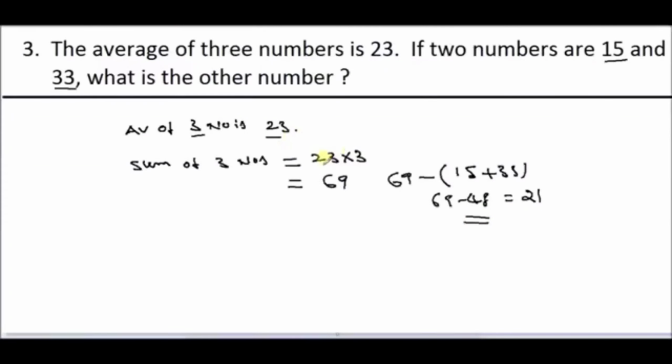If you take x, what is the procedure there? If you take x, one number is 15 plus the other number is 33, plus the one more number, which should be found out, taken as x, divided by the number of items, should be equal to 23, as given. You have to do it in this way with the help of x. But this is going to be very important for you. When they have given that the average of three numbers is 23, obviously the sum of the three numbers should be 23 into 3. That should be 69. Remember.